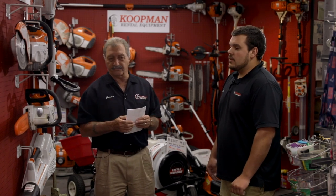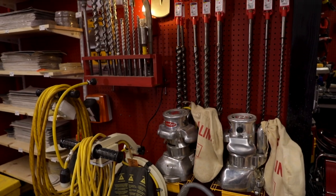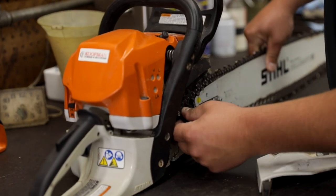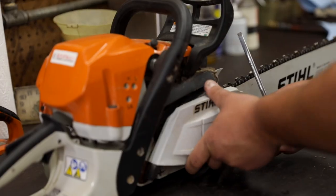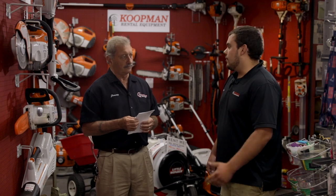You mentioned service — tell me about the maintenance program you have with all these tools so that they're in tip-top shape when they leave. Most of our equipment is within a couple years old, if not brand new. We try to keep everything up-to-date. All of our maintenance, or most of it, is done in-house, but we also outsource to whoever we need to make sure our equipment is maintained and ready to go. Every time a machine comes back, we make sure it's cleaned, gone through, running correctly, fueled, oiled — all that fun stuff.